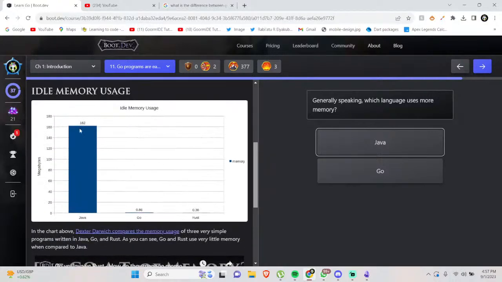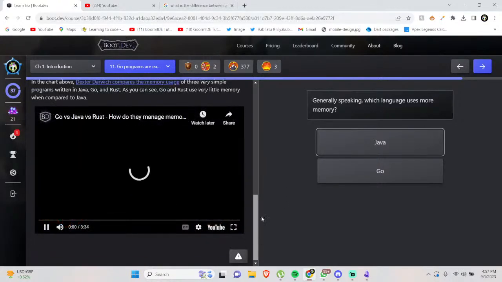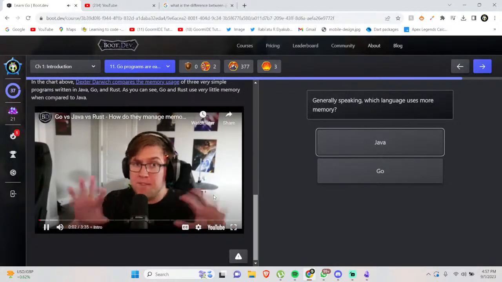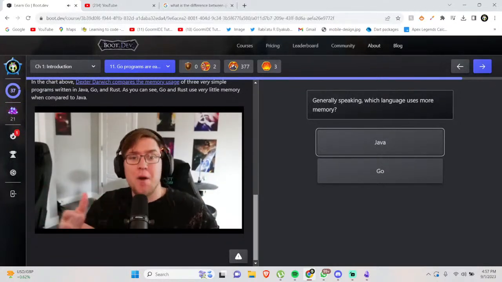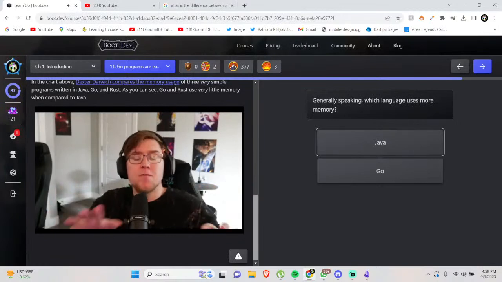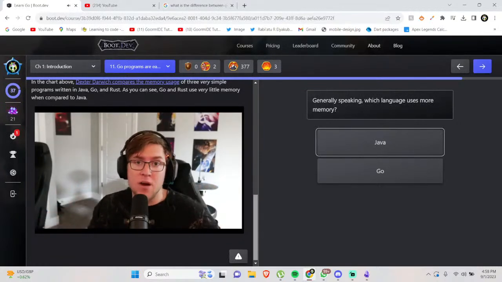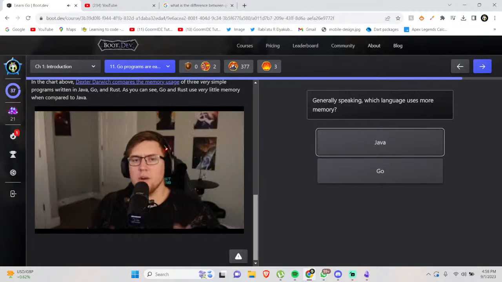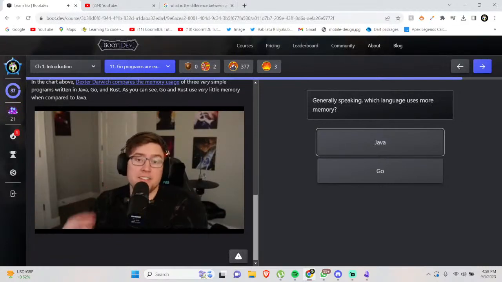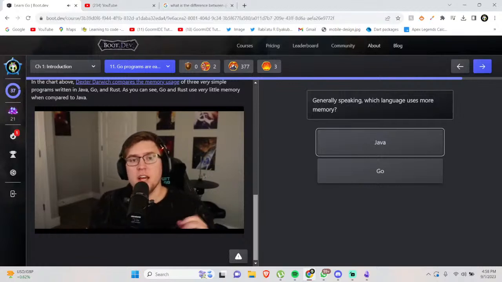Wow, this is impressive. Oh my God. Go, Java, and Rust all have very different approaches to how they manage memory, and that has huge implications for how the performance of their applications play out. Let's talk about it. When we're talking about performance speed, how fast it can do computations, right, which is measured in CPU cycles, and then we also have memory consumption, which is just how bloaty the program is, how much data it has to store in memory to be able to do those computations.